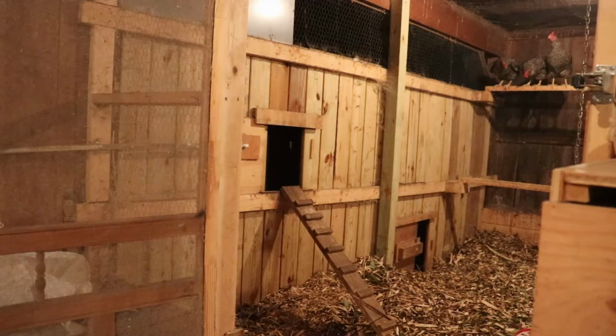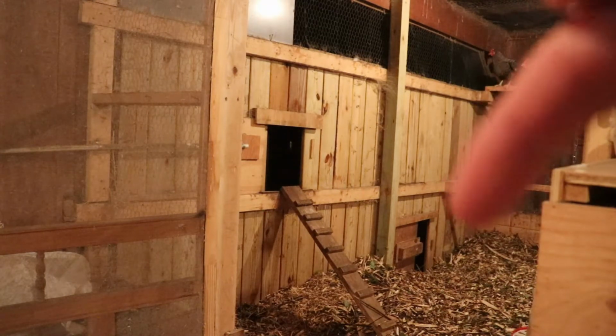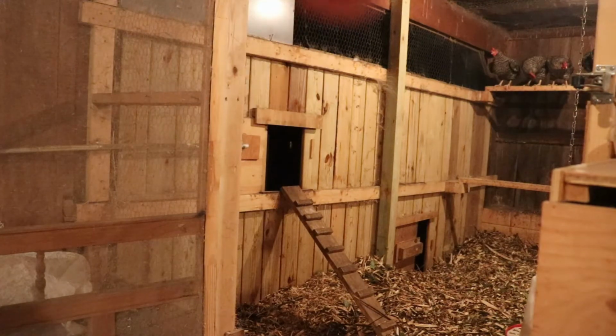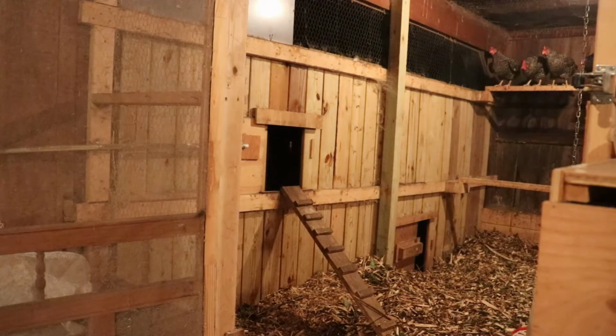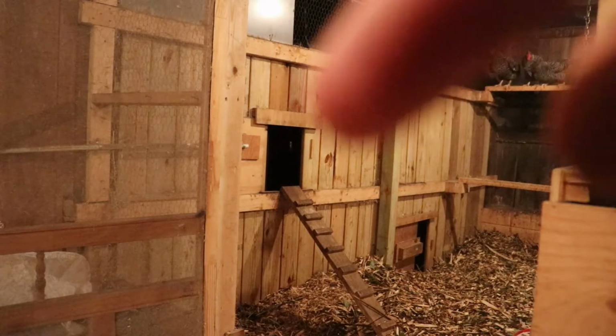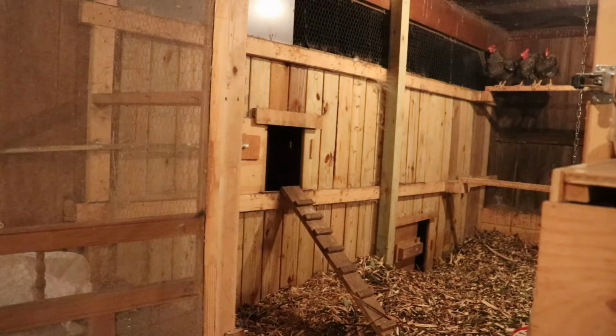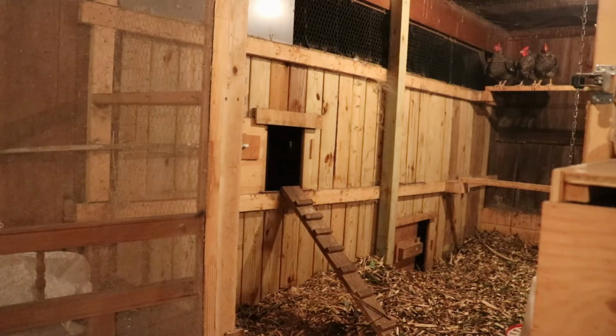Now in the wintertime, when we close this other door over here, that's never open. So if they are sitting on the ground, the wind is coming in, it's not blowing right across them. And we also close off these upper windows with plexiglass in the wintertime. It allows sunlight to come through, but it stops the wind from coming in. On super cold days, we just don't open this doorway. If there's a lot of snow out there, they're not gonna go out anyways, and it just doesn't pay to keep that door open. We generally don't heat our chicken house unless it gets down to negative temperatures. In that case, we have two heat lamps that are tied to a thermometer, and we have it turn on and off as needed.